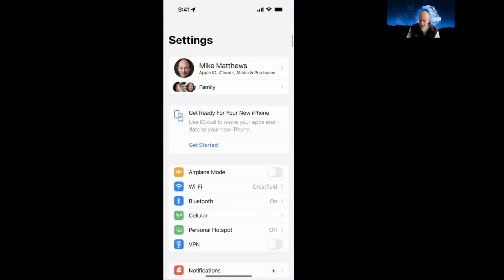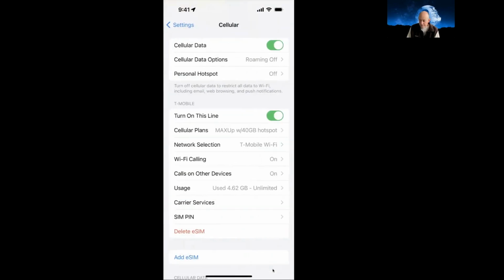Well, again, in the settings app, if you go to cellular, I only have one active line on my phone right now, but if you tap settings and then cellular, you can see I can turn this T-Mobile line on or off with this switch. And so if I had a second carrier on my other eSIM, I'd have similar options here as well, I think, to be able to turn that line on or off.